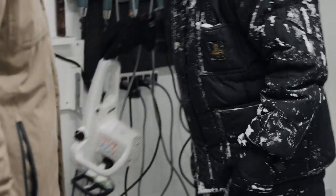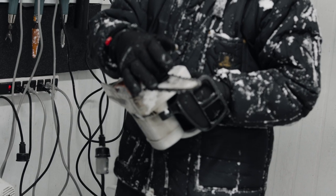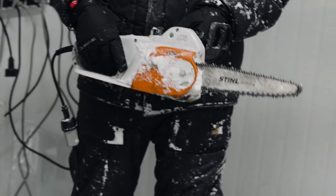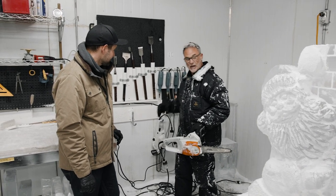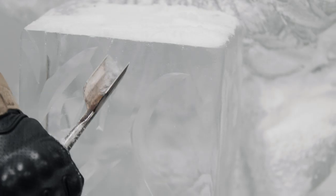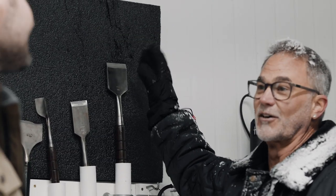The chainsaw is ubiquitous with ice carving — your typical chainsaw you'd even use for wood. There's also a fine-detail bar designed for sculpture work in both wood and ice, with smaller teeth for finer cuts. You'd use the tip of that for detail work, then switch to the bigger chainsaw to take off all the large material. Mark also has chisels and hammers he's had for over 20 years. The special ice chisels are only ever used on ice — touch anything else and they're worthless.